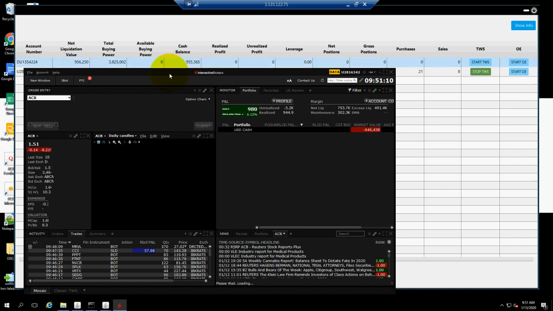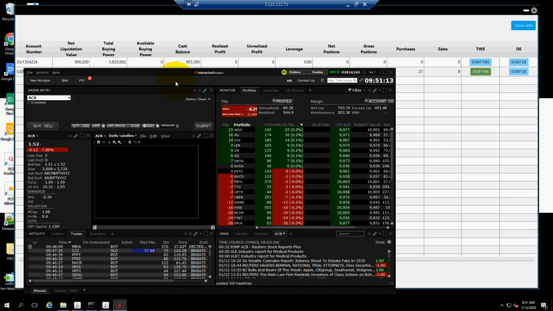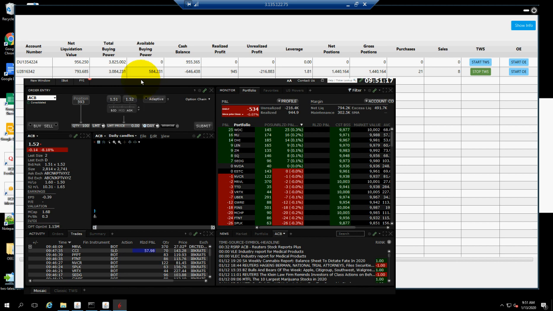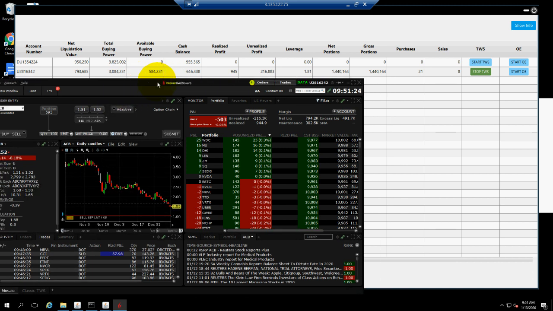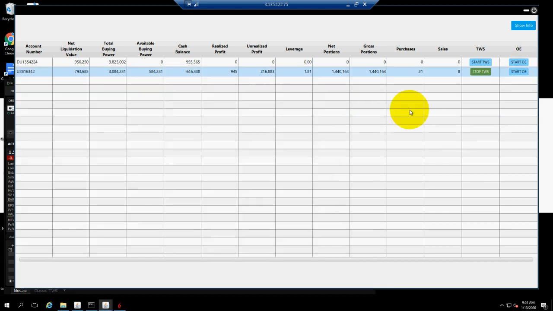One second. Let me just align the TWS. Just a second. There you go. Usually I like to keep it this way so that I can see what is happening in the dashboard also. And then you start the order engine.